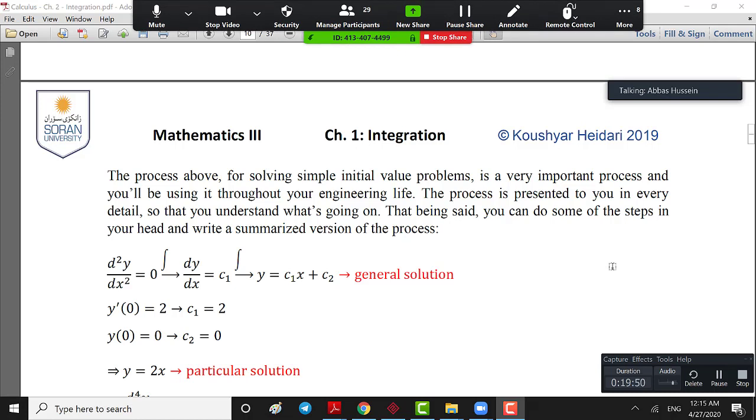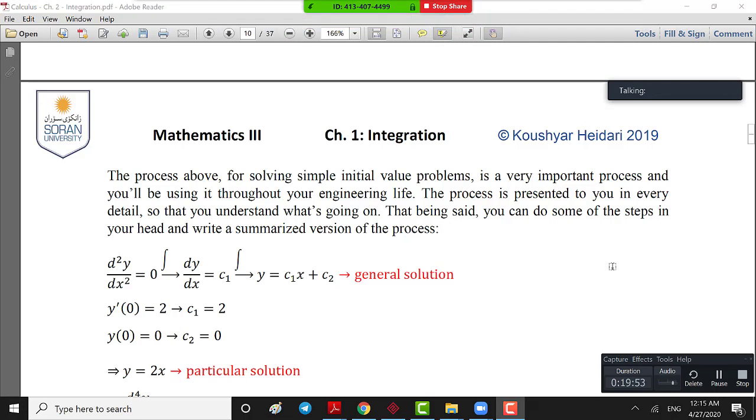Can't we use this? Actually not, because in this specific problem, that is true. But I can give you 1,000 problems in which that thing that you just said is not going to happen. For example, imagine you had d2y over dx2 equal to sine of x plus x2 plus 1. It depends on the specific function that you're working with.